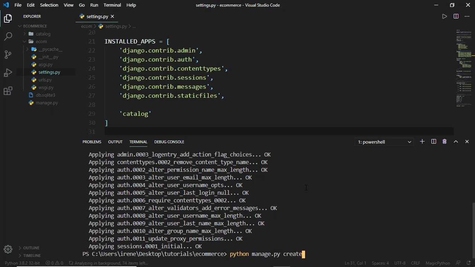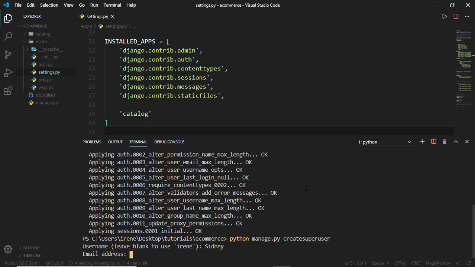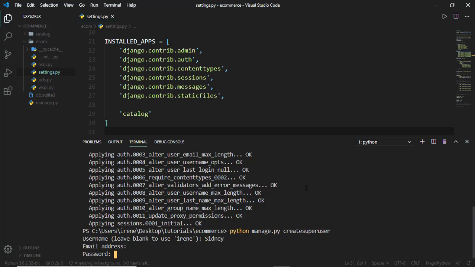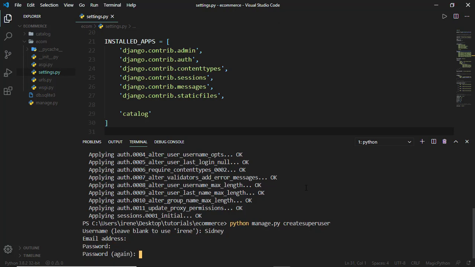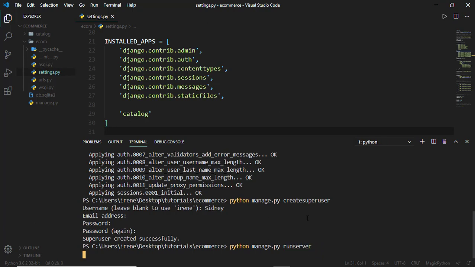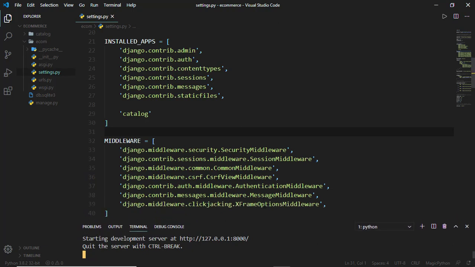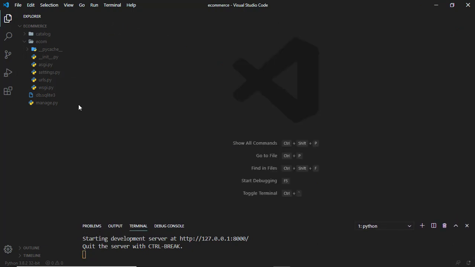And python manage.py createsuperuser, and I'll give them a name, an address, and a password, and we can go ahead and run the server. So manage.py runserver. So we have our server running there. Can minimize that, close the settings.